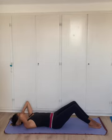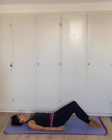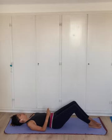From here, we're going to go ahead into plow pose. You cannot look at the screen while doing plow pose because it would break the line with your neck, and that's very dangerous. So please watch this part and then do it. Or if you're comfortable and you're used to plow pose and shoulder stand in your practice, you're welcome to listen to my vocal cues and follow them.